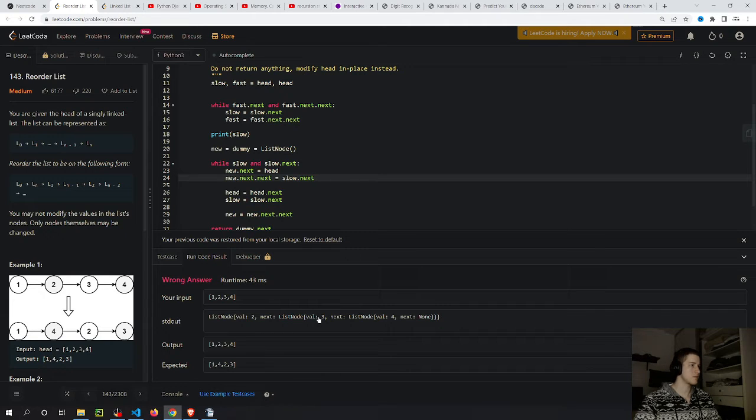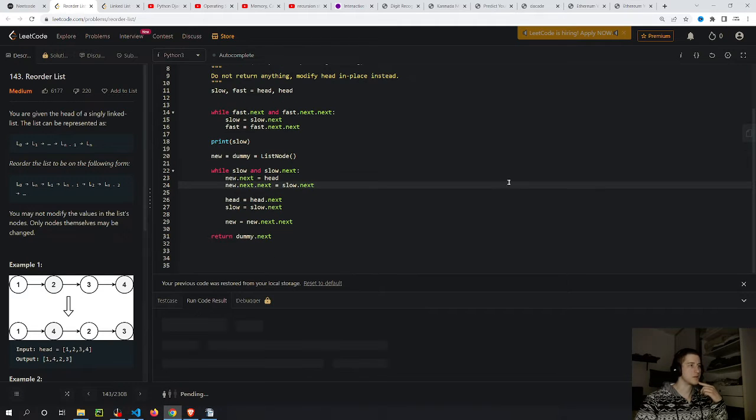So new.next goes to head. True, it's 3. But then I'm making head.next. Cosine. What you think is fine. Now let's see if this works.